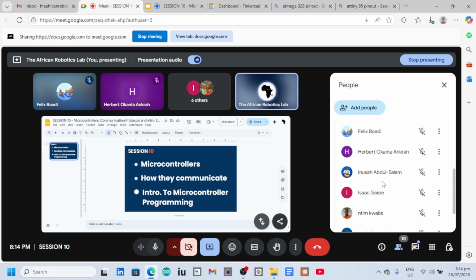So that's a capacitor. You just have to connect a capacitor there, and the capacitor has a positive and negative terminal. So all you have to do is connect the positive of the capacitor to the positive of the battery, and the negative of the capacitor to the negative of the battery, and you have the capacitor standing in between the LED and your battery. So it's standing in the middle.